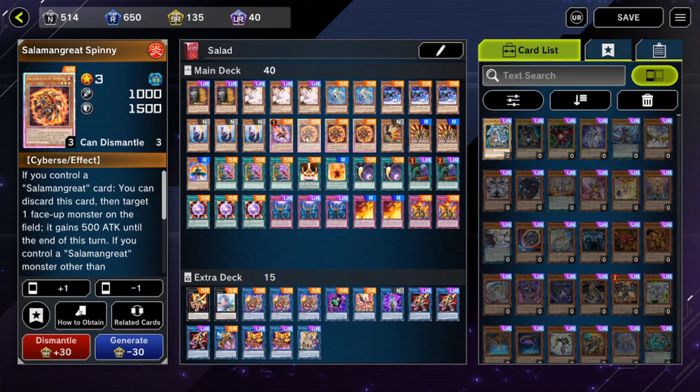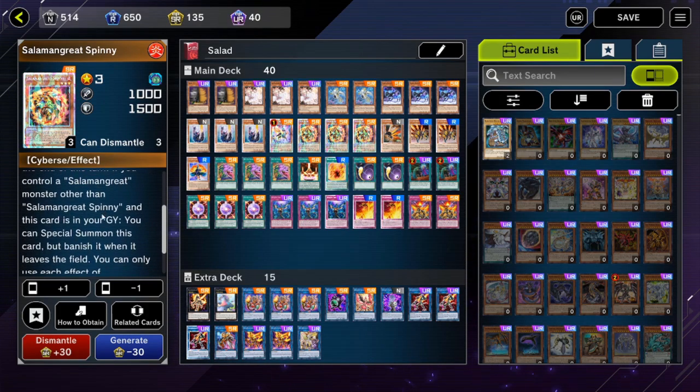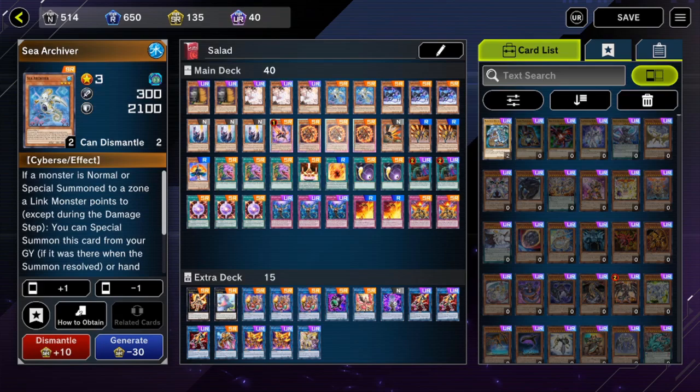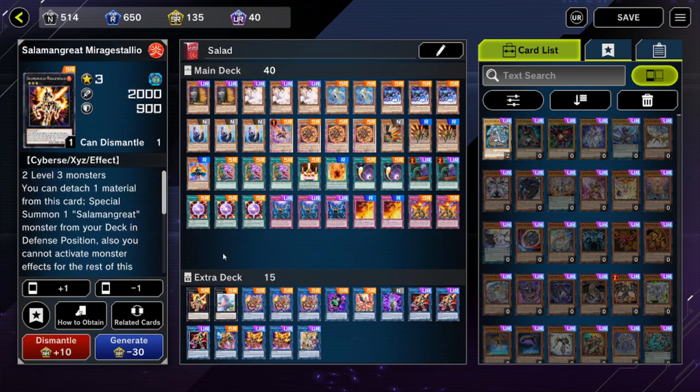So you can discard it from your hand to target a monster on the field if there's a Salamangreat card on your side of the field, and then you can reborn it from the graveyard if you control a Salamangreat monster, okay, it has to be a monster, other than Spinny. You can reborn it, but banish it when it leaves the field. And so quite often you'll be using Spinny and maybe a Sea Archiver to make Mirage Stallio.